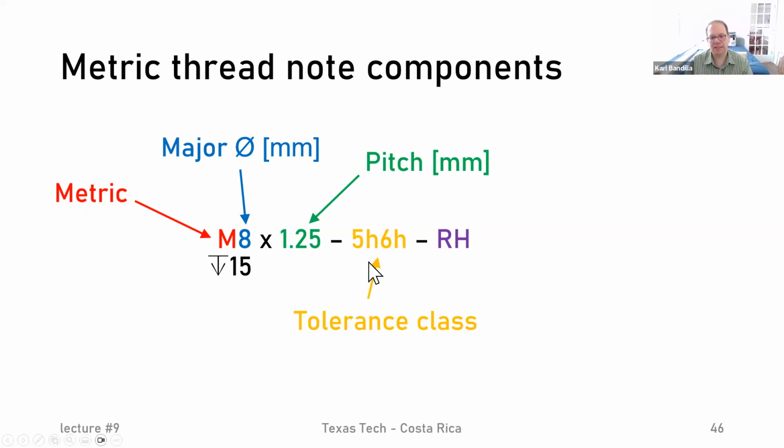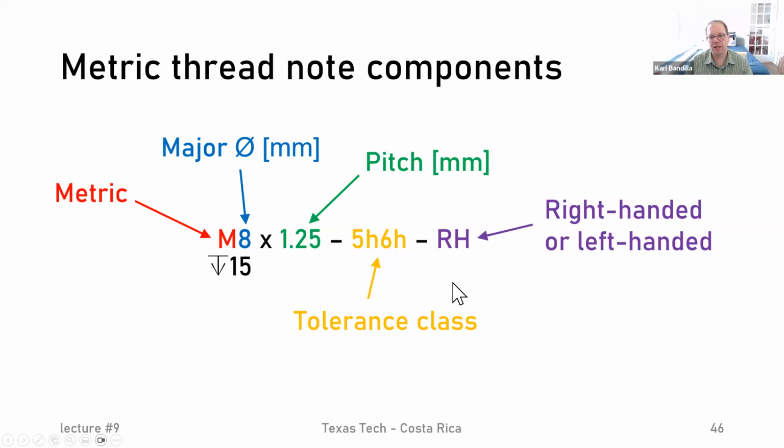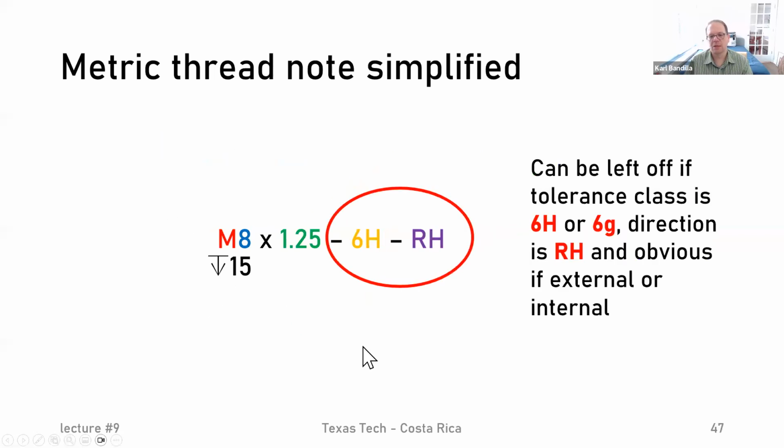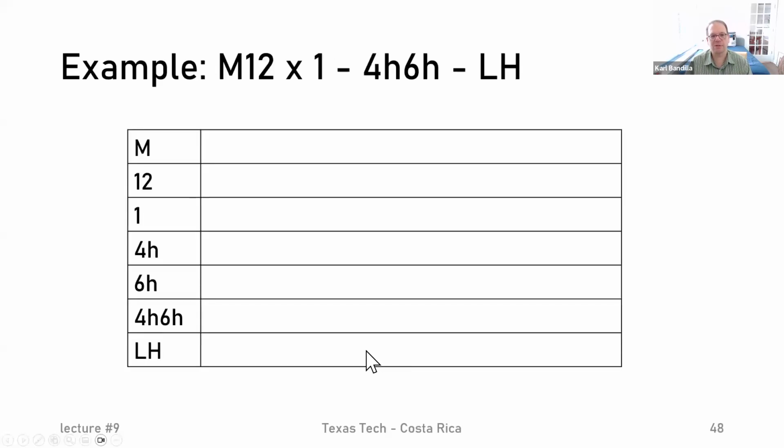Then we're given the tolerance class. And at the end, right-handed or left-handed, plus the thread depth again. All right, so if we know all of those, we can understand what these are. Now, again, most of the times, we're gonna assume that we can see if it's internal, external. We're gonna assume it's right-handed. And unless we're given a very specific other class, then we'll assume that it's 6H or 6G, depending on if it's internal or external. So again, just like for the unified national ones, we can drop this whole thing. So we don't have to worry about those crazy tolerance classes.